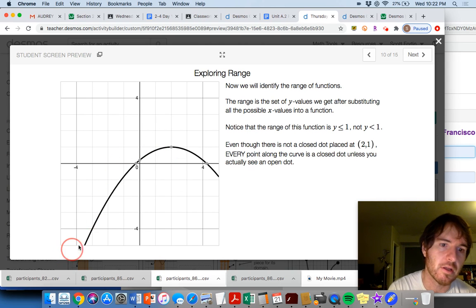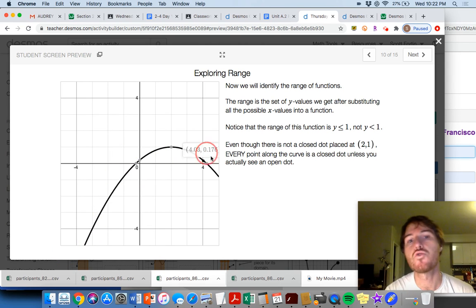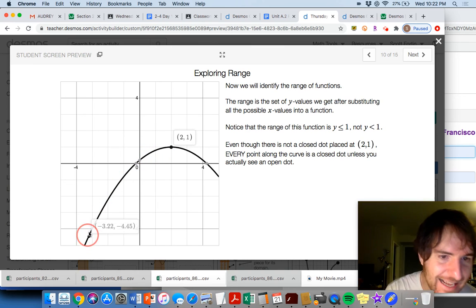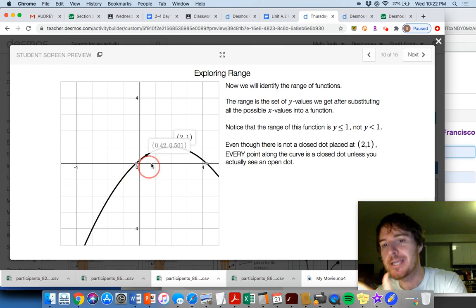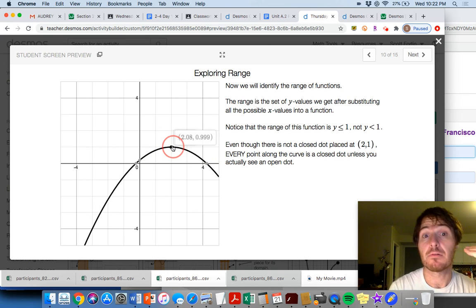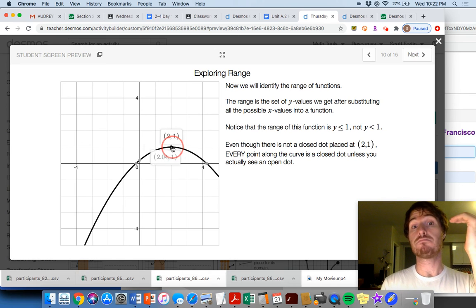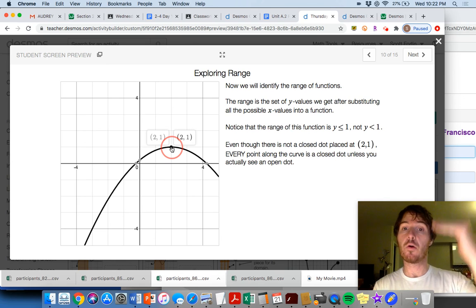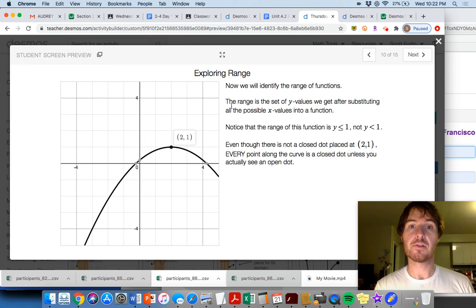So here, we've tried all these x values. This looks like a parabola, an upside-down parabola. And it peaks, right? We have a vertex at (2, 1) here. So it looks like we can put in all these x values, and we're going to get all of these y values as our outputs. It's going to top out, right? The highest output is going to be 1, it looks like. Yeah, 1, right? So all of our outputs are 1 or below. Okay, 1 or below.